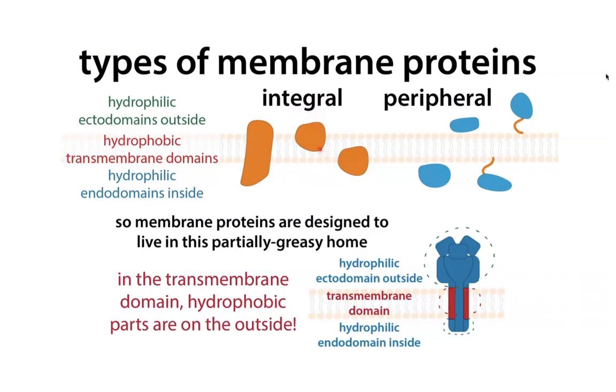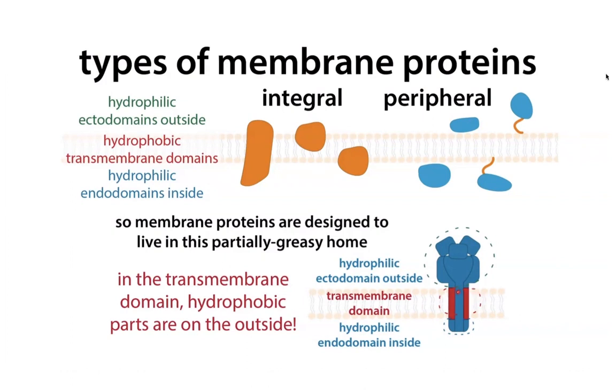One of the important things to think about when it comes to membrane proteins is that the transmembrane part, the part that actually goes through the membrane, is kind of inside out. We talked a lot about how normally proteins have their hydrophilic parts on the outside and their hydrophobic parts on the inside, away from the water. Well, this is true for the parts of membrane proteins that are exposed to the water, such as the endodomain, the part inside the cell, and the ectodomain, the part outside the cell. But as for the transmembrane domain, the part that's actually going through the membrane, on the outside it has to have hydrophobic parts, and on the inside it'll have hydrophilic parts.